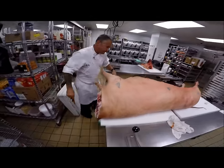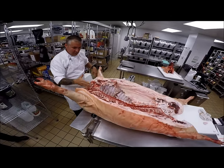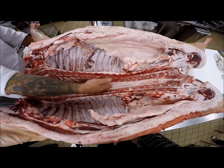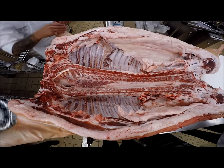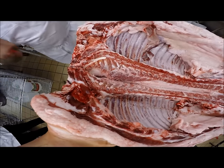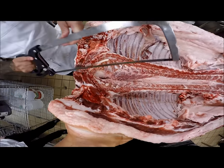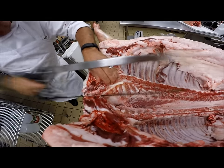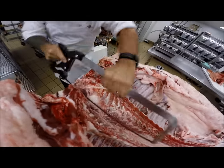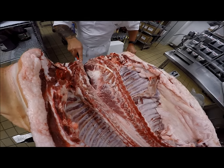We're going to open it back up like this. They've scored the carcass right here, so instead of having to come back and separate it, we just have to cut through the skin. We're just going to cut through right here so we can open it up all the way. Then I'll take the knife and come in right here. They didn't cut through the bone all the way, so if you don't have a bone saw, it's an excellent excuse to grab one. Now we just take the bone saw and cut through that bone, and then finish the rest with a knife.